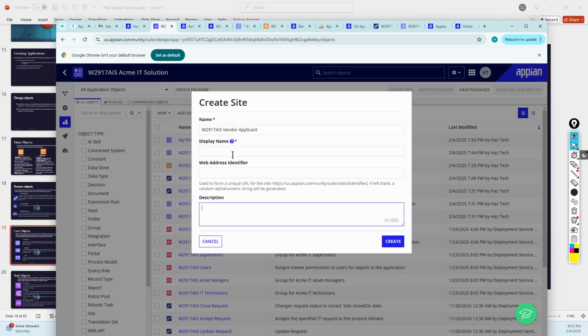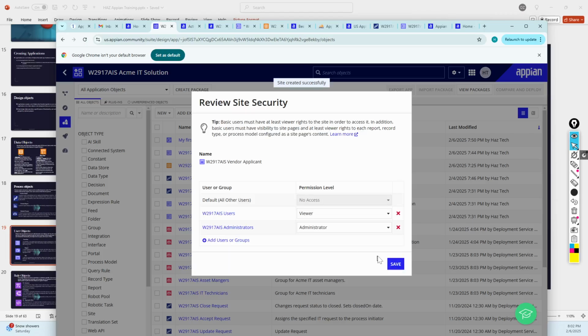Web identifier. Display name is going to be vendor. Vendor applicant is going to be a site for the applicant. I'm going to create this.